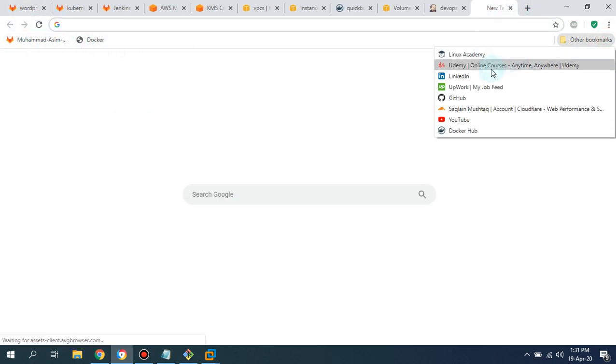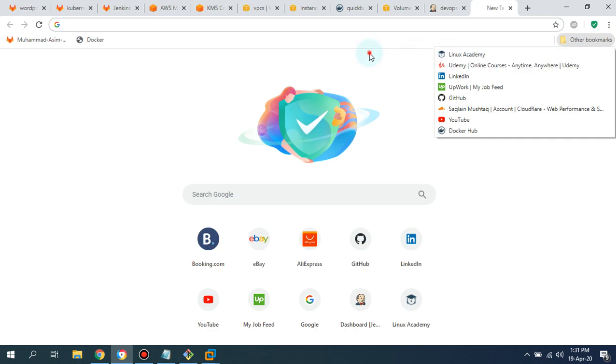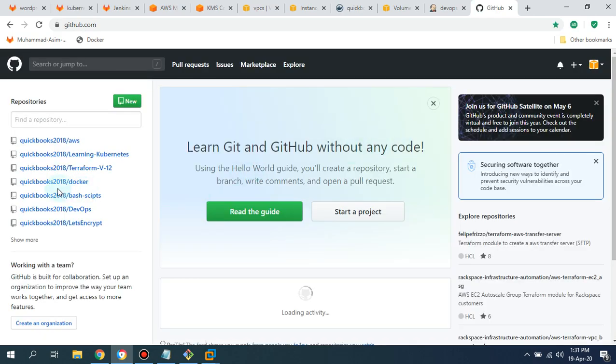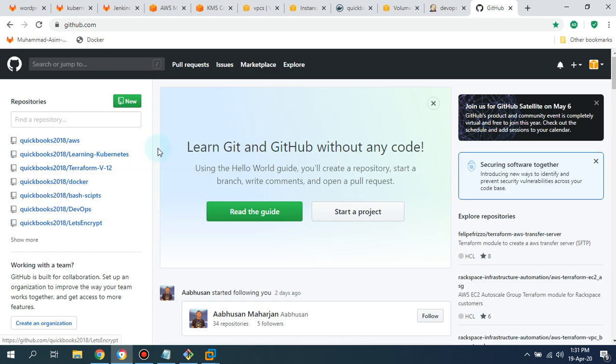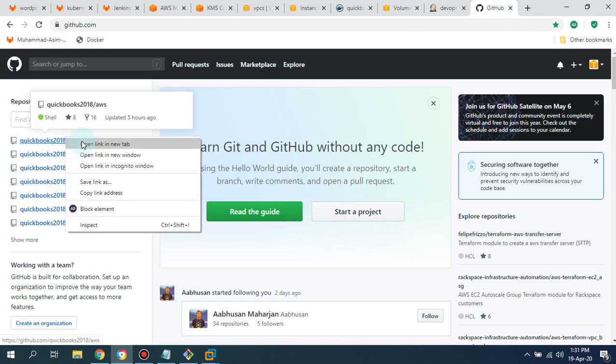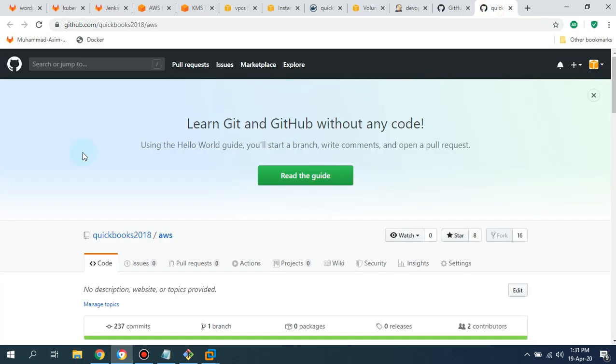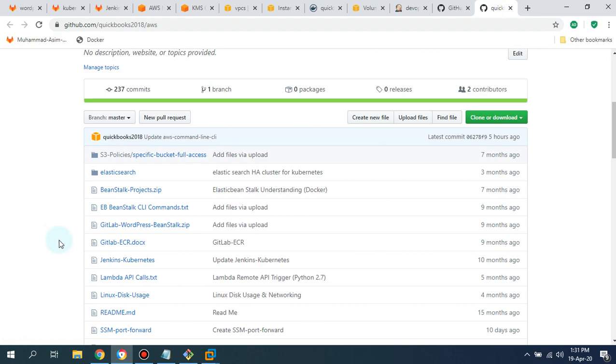You can navigate to my public repository, and this is the one. There you will be able to see different sorts of scripts I'm making available for you guys for the automation.